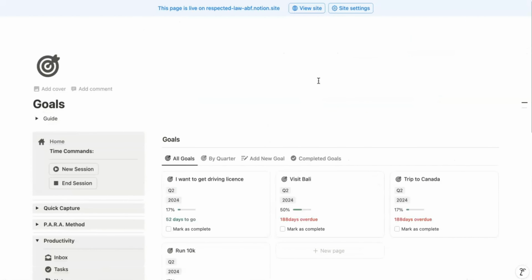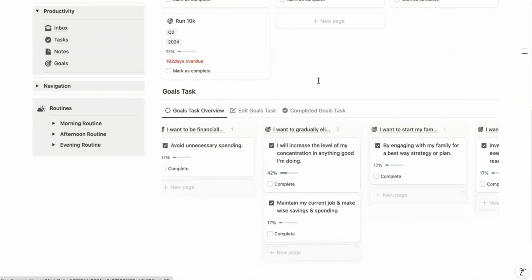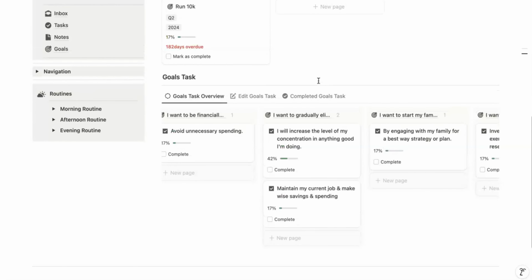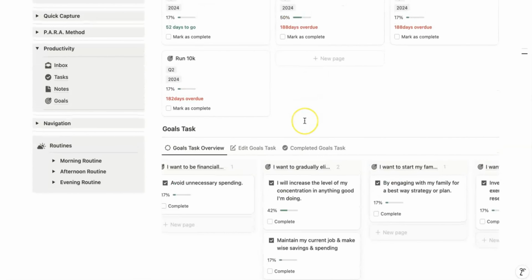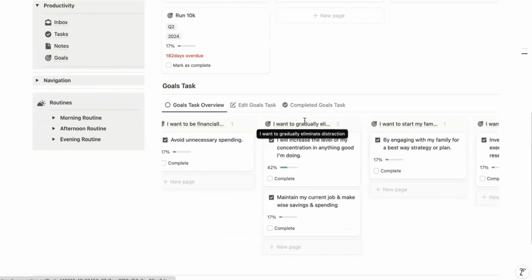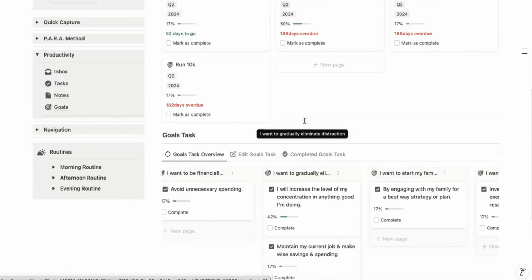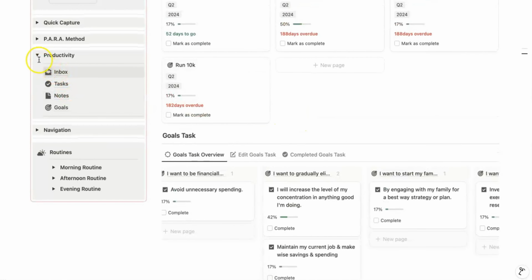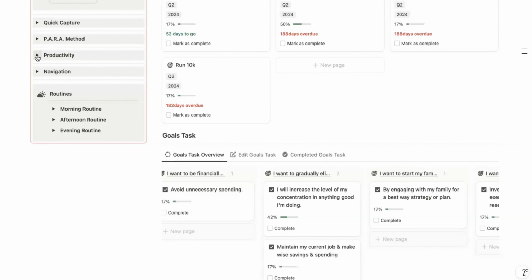I think you understand this part, but as I said, I need to make a special video related to these goals so that you can understand better. But it's not that complicated. It's very easy to use. So in here also, let me show you one thing here.